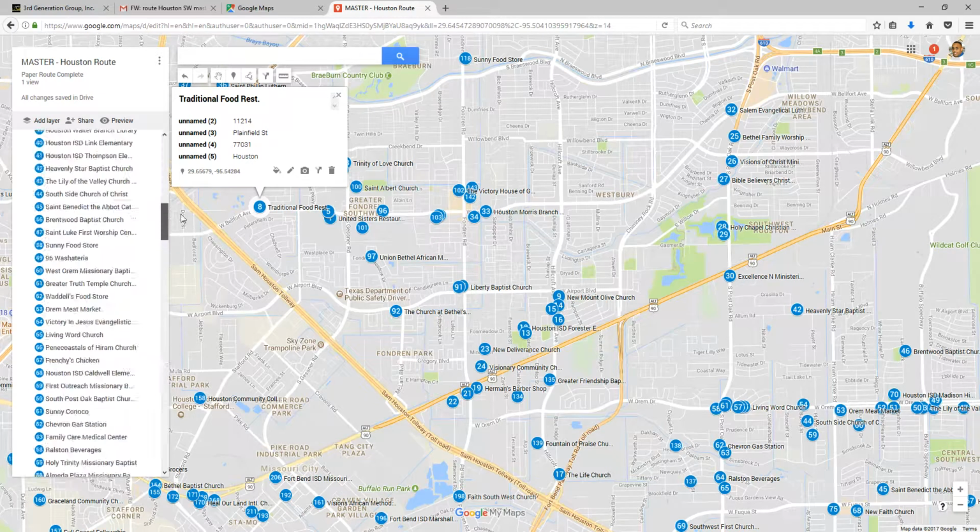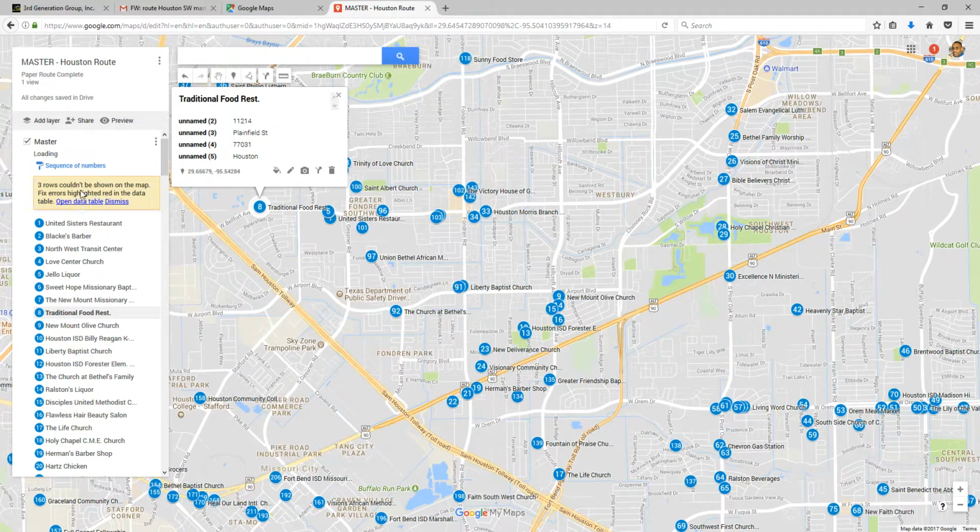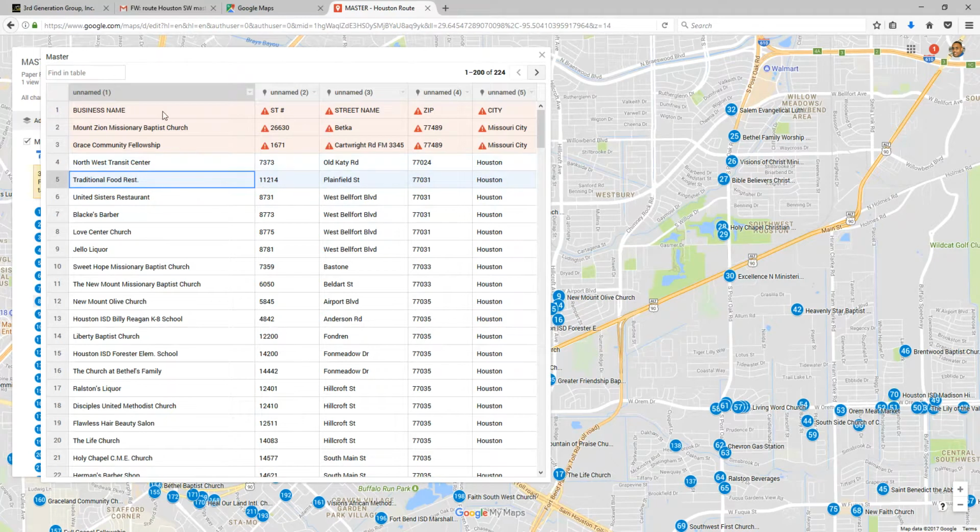Now, what I want to show you here is we have an issue. It says that we have 3 rows couldn't be shown on the map. Fix errors highlighted red in the data table. Okay, so let's open the data table and see what they're talking about. We have 2 addresses that really did not show up on the Google Maps like they were supposed to.